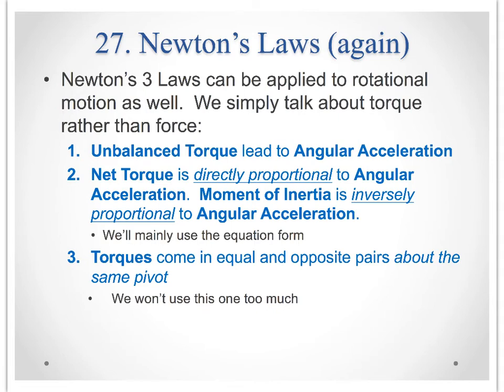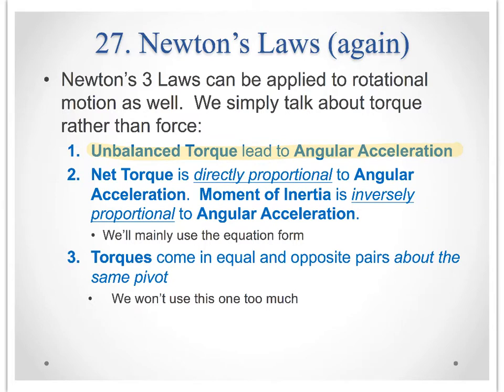Alright, so let's revisit Newton's laws once again, except now we're going to revisit them within the context of torque. Basically, we could rewrite all of Newton's laws and just substitute in torque for force and angular acceleration for acceleration. So our new first law is going to be that unbalanced torques lead to angular acceleration, just like unbalanced forces led to regular acceleration. So that's going to be our first law, rewritten for torque.